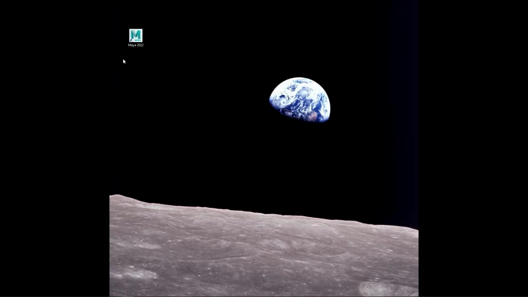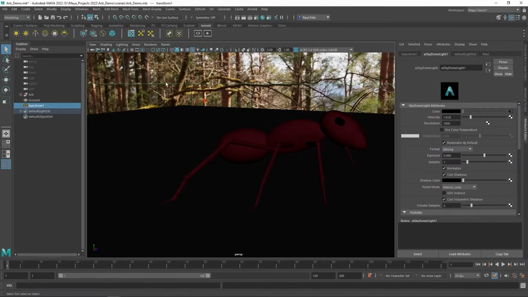Okay, so right here, Maya 2022, we're just going to double click and get that open. This may take a second or two depending on how fast your machine is or the other processes you might have happening on your machine while you're trying to open Maya. While that's coming up, I do have the project that we're going to end up with. We're going to end up with a bug.